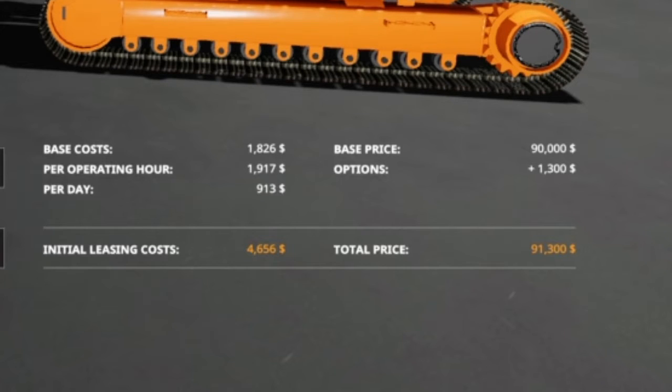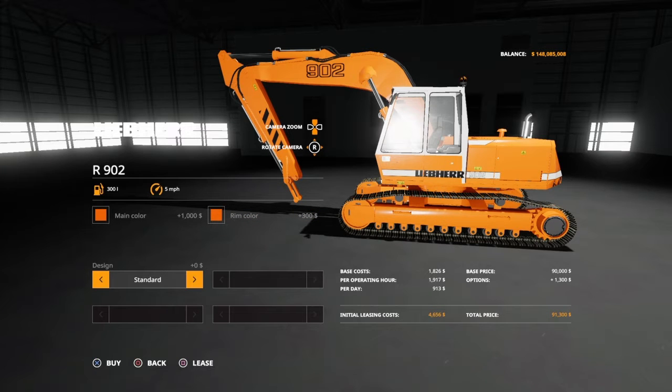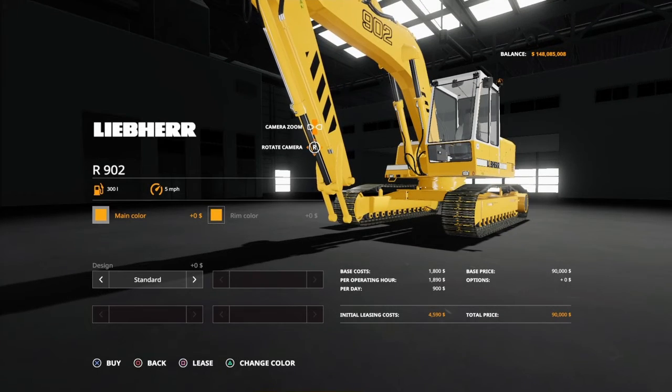Your base cost for the leasing is $1,826. Per operating hour is $1,917. Per day is $913. Your total initial leasing cost is $4,656. Now, that is if you choose to paint.